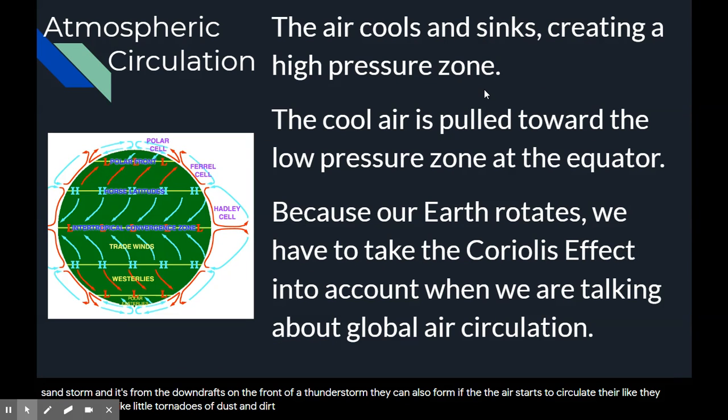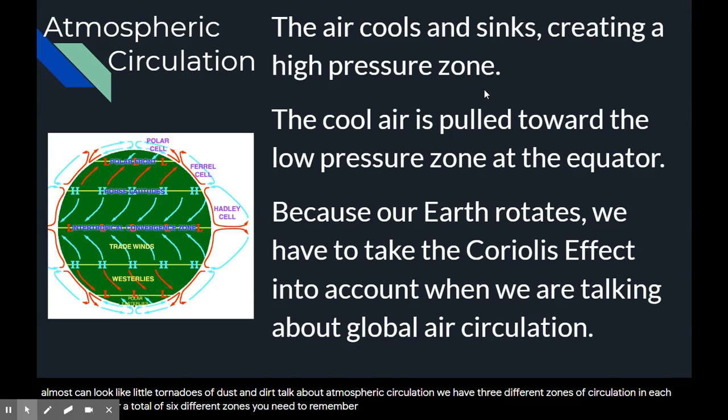So now we're going to talk about atmospheric circulation. We have 3 different zones of circulation in each hemisphere for a total of 6 different zones.